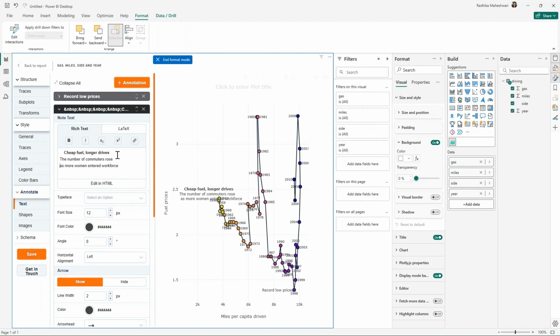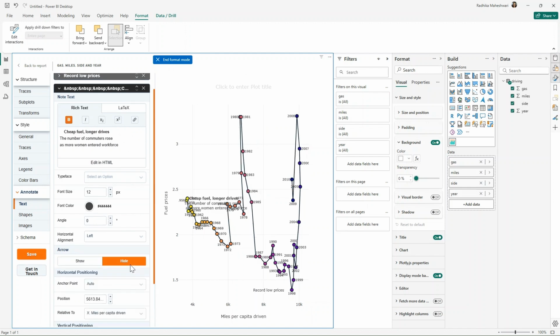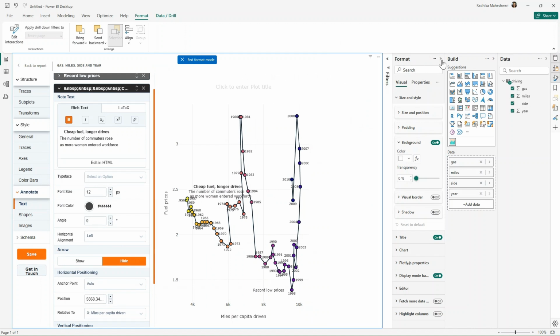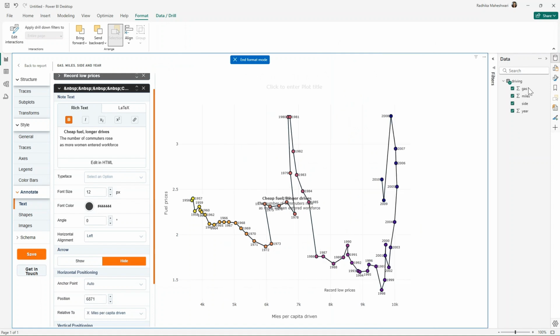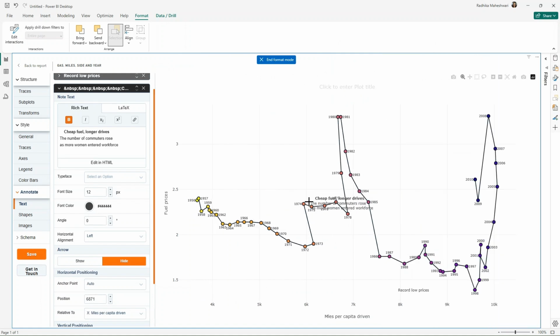This looks better. Again, for this we don't want the arrow to show up and we want this somewhere over here. Let's just close these so that we have enough space. And I'm just gonna put this somewhere here.